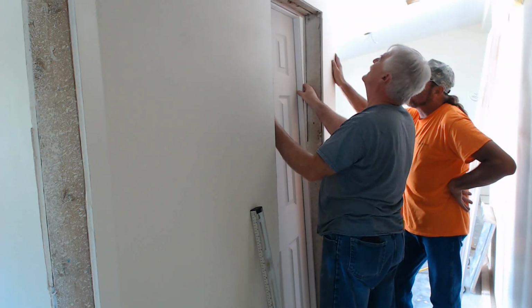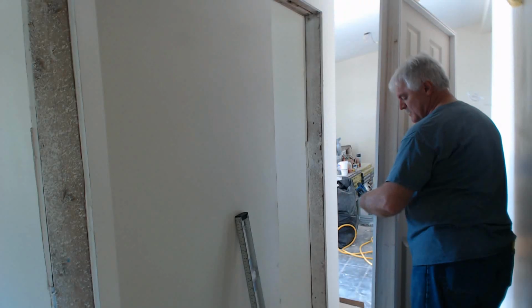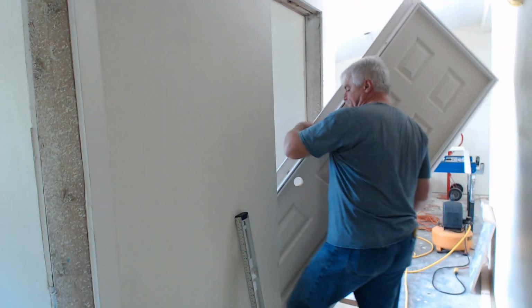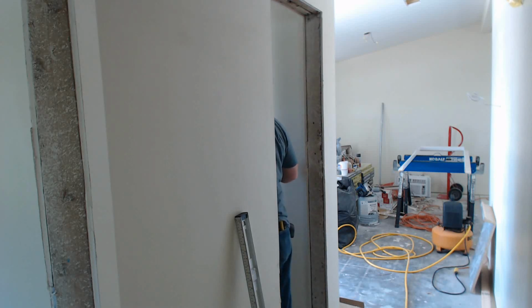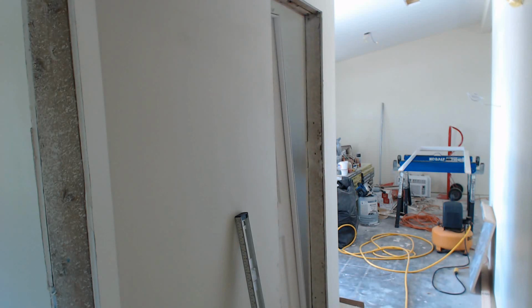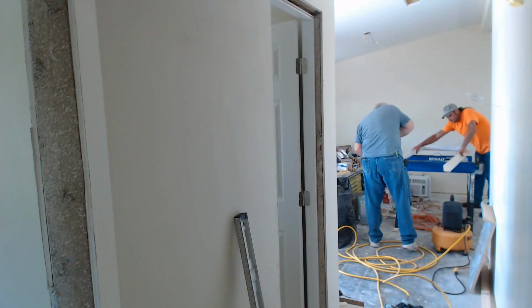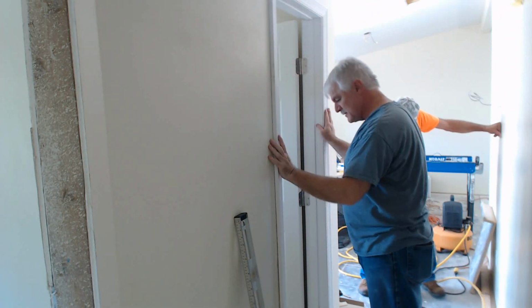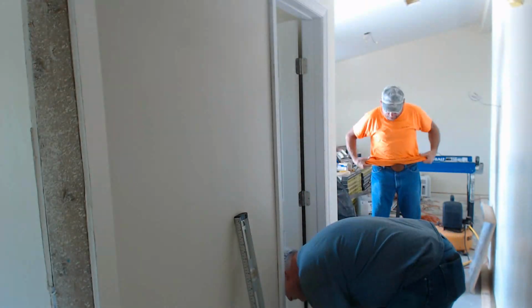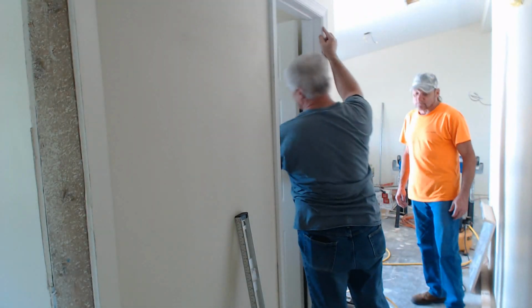Oh yay. So I'm going to have to take off some off this one. It's going to be a pain in the butt here, though.